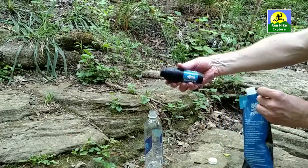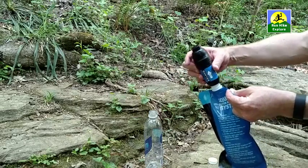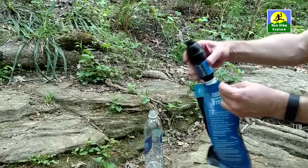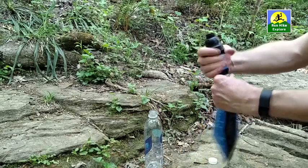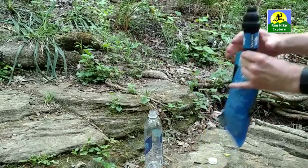Here's the filter. You'll notice from the flow arrow, you can tell which way to screw it onto your bag of dirty water. You want to get it snug, but don't over tighten it. You don't need to crank this thing down really hard. Just make sure it's snug.